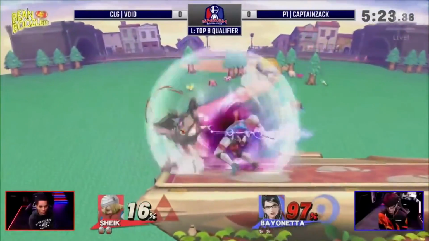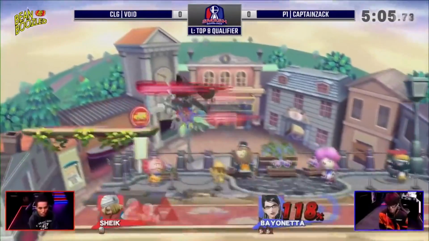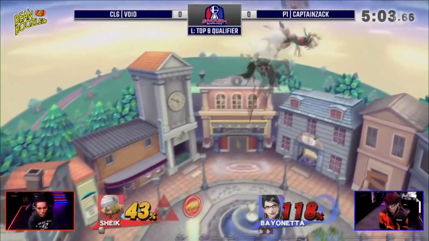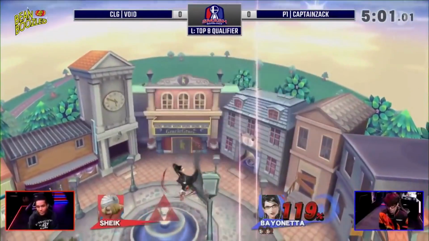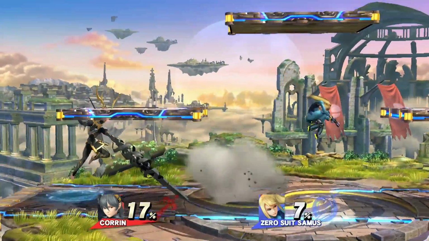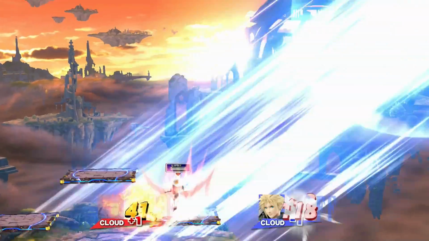In the year of our Lord Sakurai 2018, the meta for Smash 4 has developed and blossomed into a beautiful flower, giving off its aromatic and well-balanced scent for the community. So we know what the best moves in the game are by now. Corn Insta-Pin, Zero Suit Flip Kick, Limit Anything, whatever.